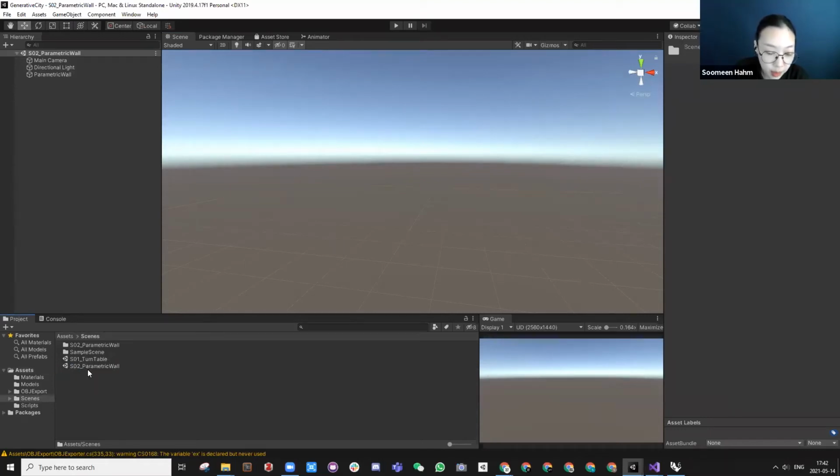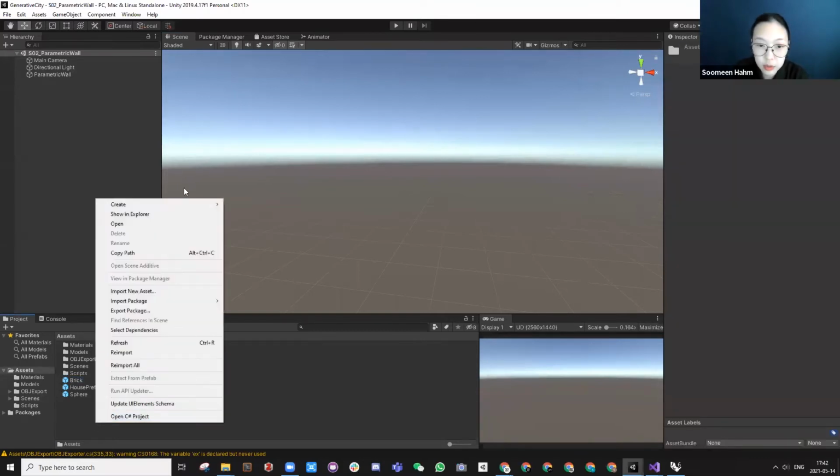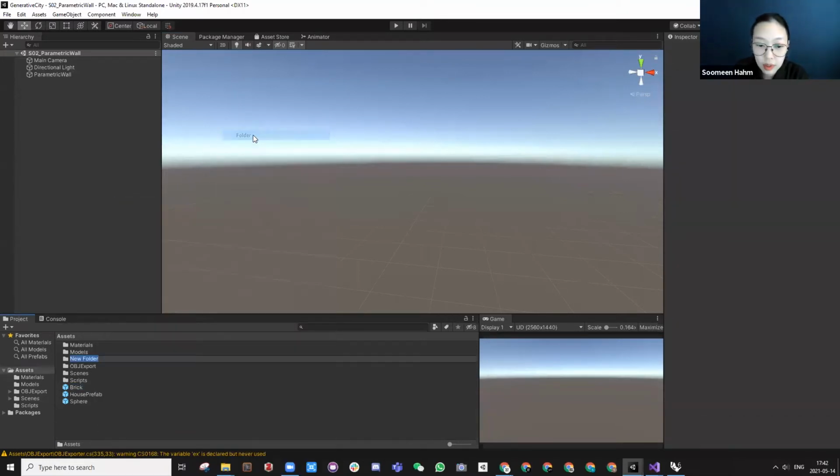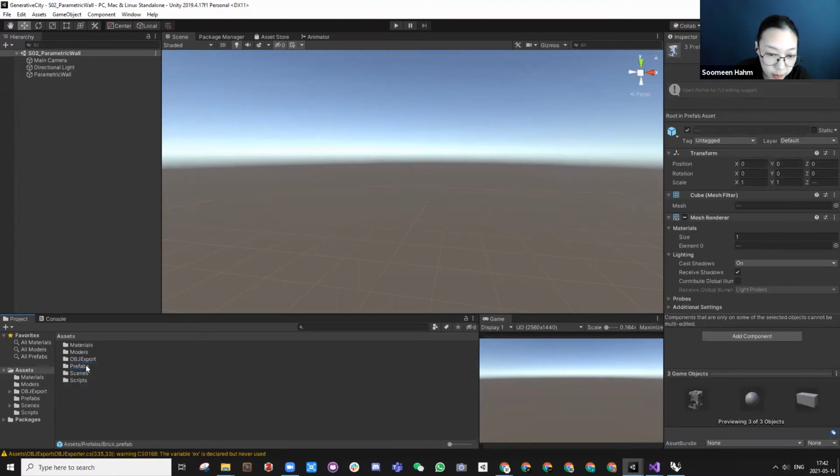Okay, let's make a new scene now to go to the new thing. So we just made a few prefabs, so I'm going to also put them into a folder called prefabs. These prefabs should be treated differently than the models.